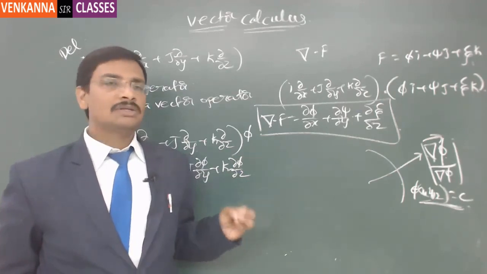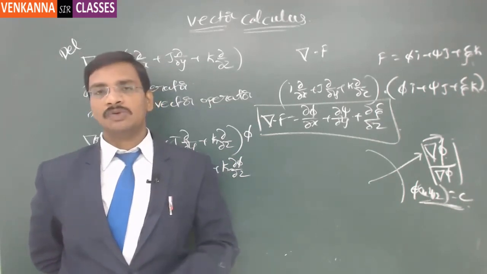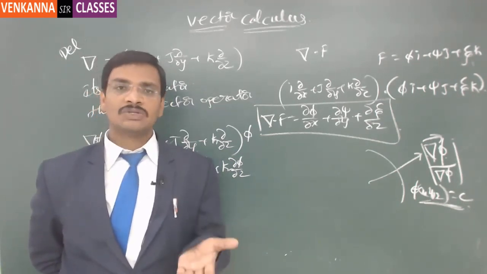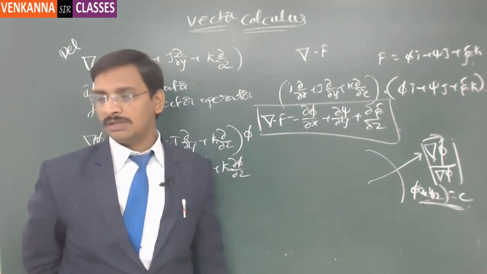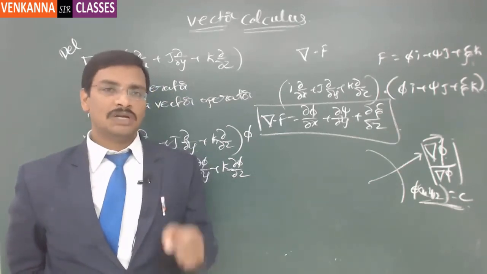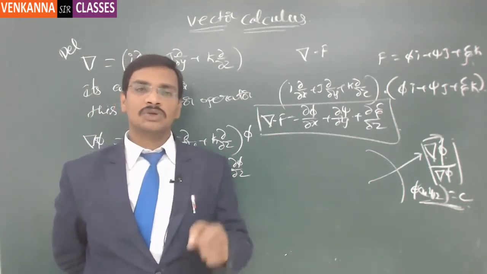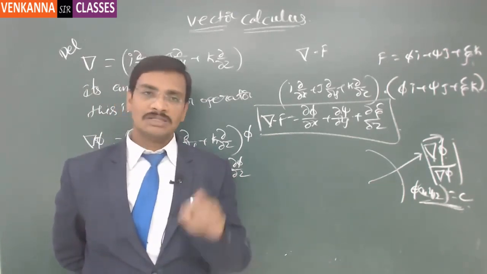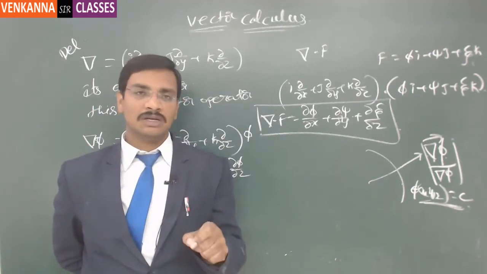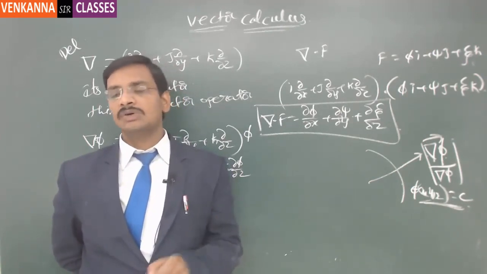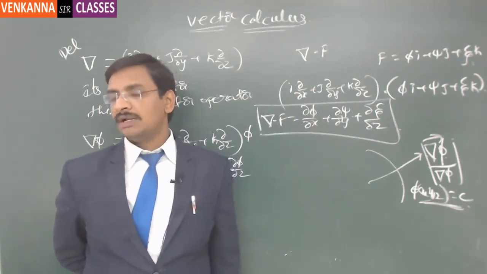Some are directly useful, like Stokes theorem. The Navier-Stokes equation is one of the important topics as part of fluid dynamics, as we have discussed. It is directly related to the Stokes theorem we learn as part of vector calculus. Then the Gauss divergence theorem, whatever we learn in vector calculus, is used straight away in electric fields. The same Gauss divergence theorem is used in fluid dynamics as the continuity equation, which plays a very critical role in the UPSC syllabus. There also we calculated the divergence del dot d, and then the Gauss divergence theorem.